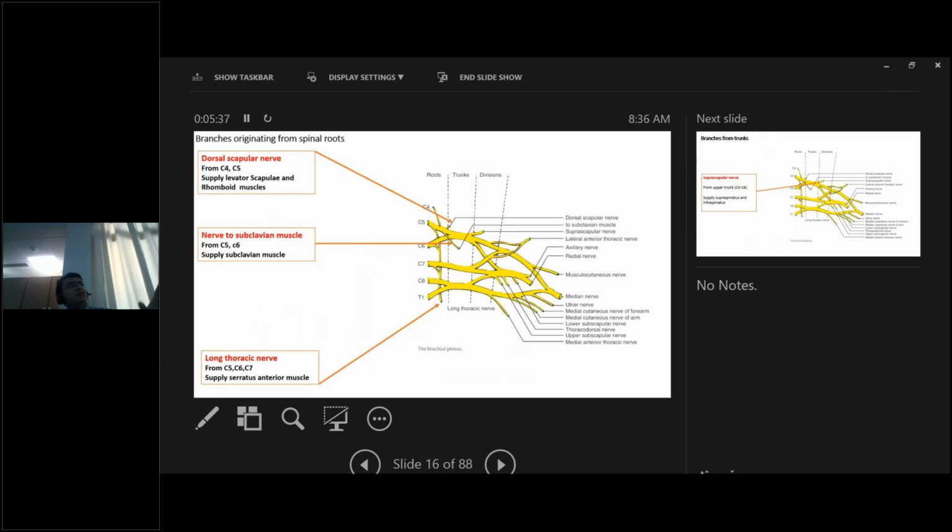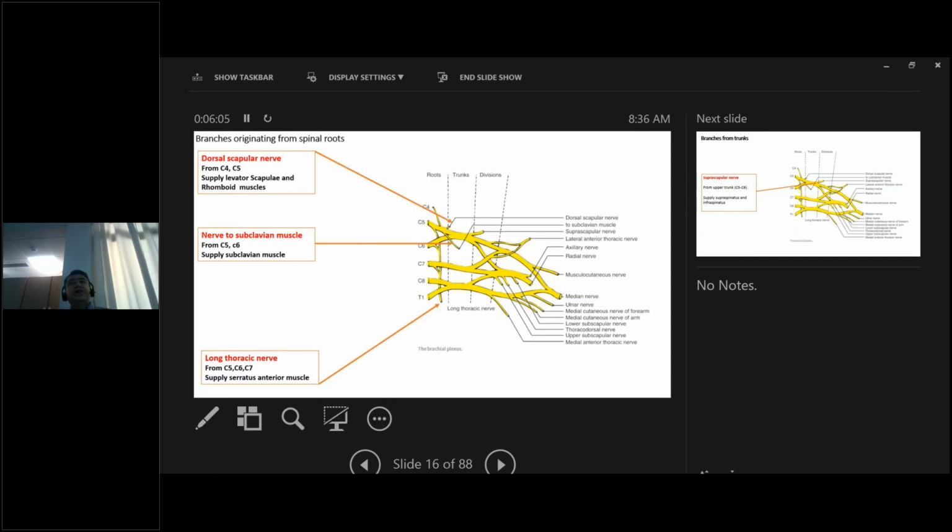It's sometimes important to know which nerve root innervates which muscle and what the function of the muscle is. One of the RITE exam questions was, Ali is not with us. Is Ali? Ali, are you there? You are not. Rasha, I'll go back to you. Are you there? Yes, I am here.